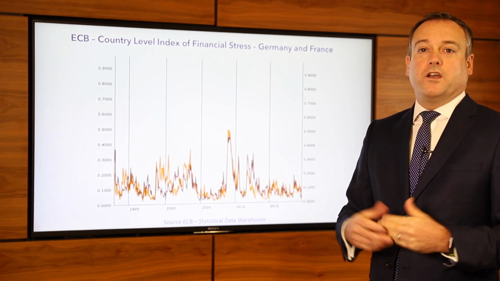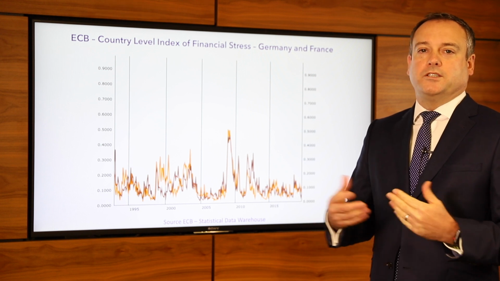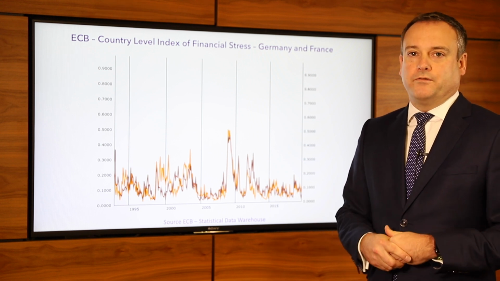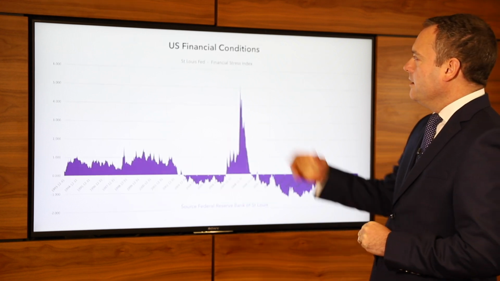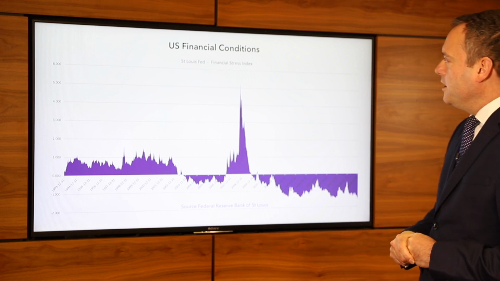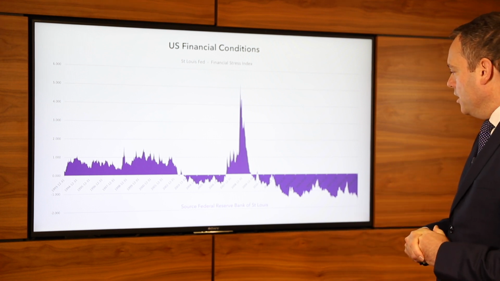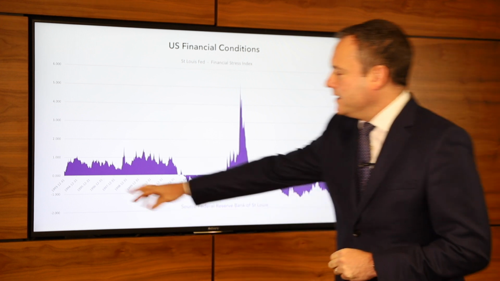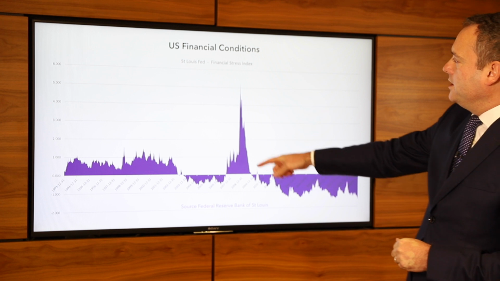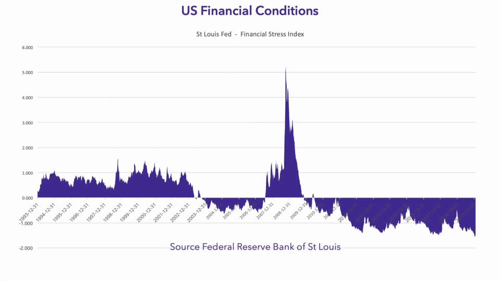Well, we've very accommodative monetary policy. How's that manifesting itself? Through negative rates. If we then move on to the US, again, this is an indicator that the St. Louis Fed put together. It looks at the financial stress through a number of various different indicators here. And what you can see here, we have a chart going back to 1993. Obviously, the very tight financial conditions in the US through the financial crisis. But then if we look today, again, very similar to what we're seeing in Europe, financial conditions, very easy.